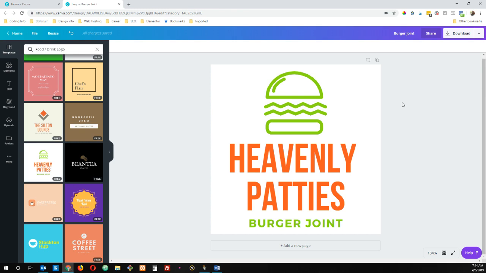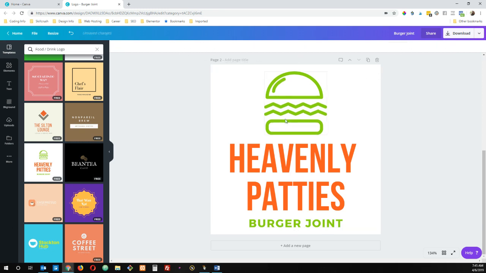Okay, one of the other things that I want to show you, let's just create a copy of this logo. So to do that, I'm just going to copy page. And sometimes you've seen websites where they have a version that's more of an up and down vertical type of logo like this, but then they also have a version where the image is off to the side and the text is to the right. So let's just reconfigure this to create that type of a logo also, because you might want to use one version of your logo in some places and the more horizontal version of your logo in other places, like in your header of your website.